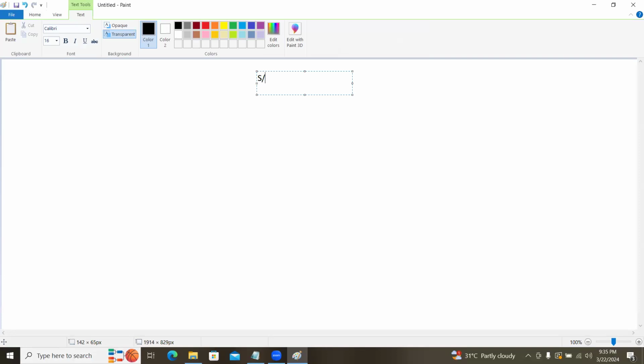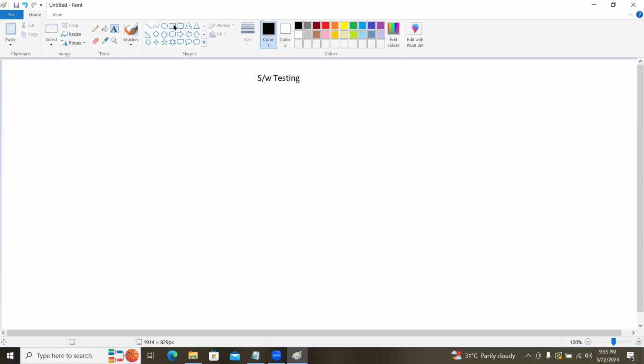If I go for software testing, software testing has two types, right? One is called manual testing. The other one is called automation testing.